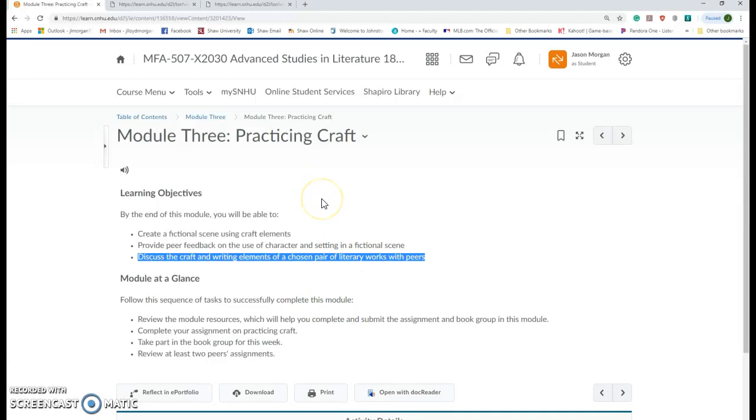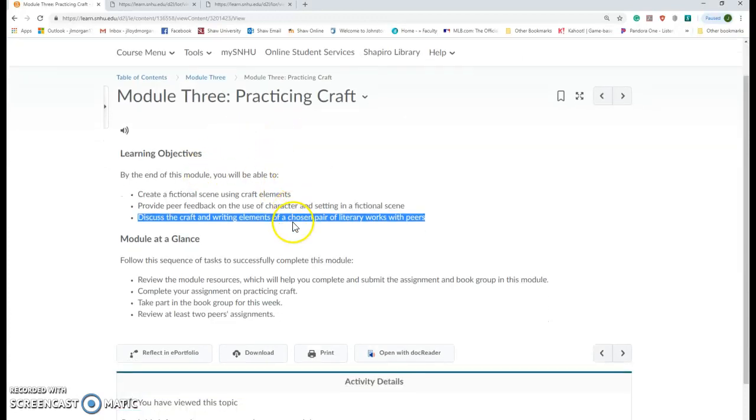Let me just state up front that I know there was a little bit of confusion last week as far as what group am I in and how do I access this stuff. Again, I apologize profusely. This is my first class teaching at Southern New Hampshire. I set up the groups per their directions, but apparently that information did not get translated to the students, so I apologize that I wasn't more clear. Hopefully you know what groups you're in now. If you're not, please email me and I will do whatever I can to help you.